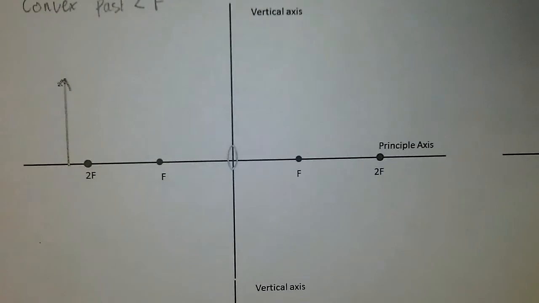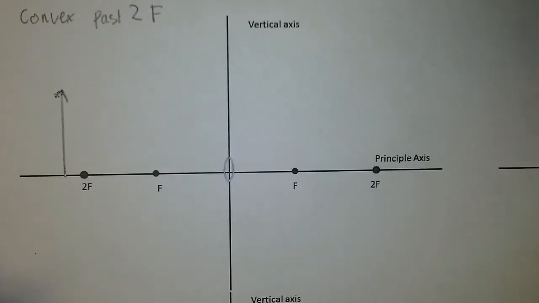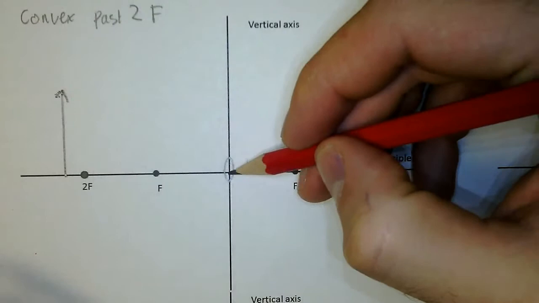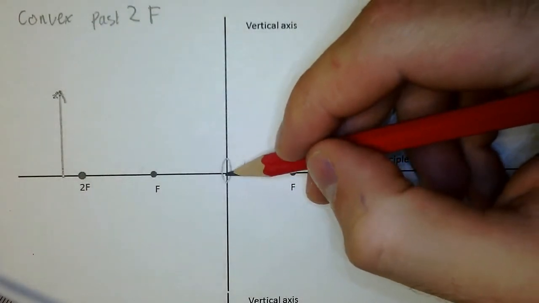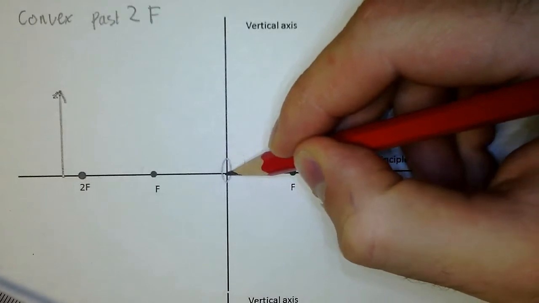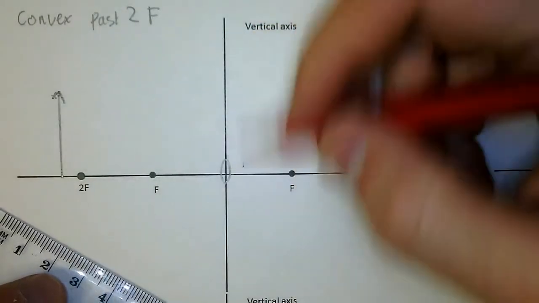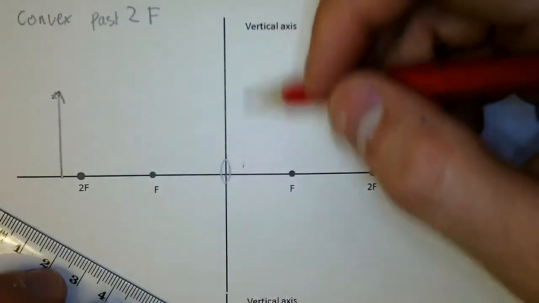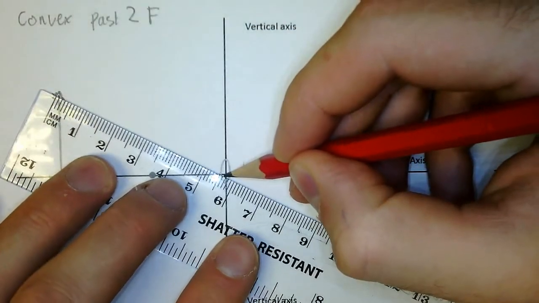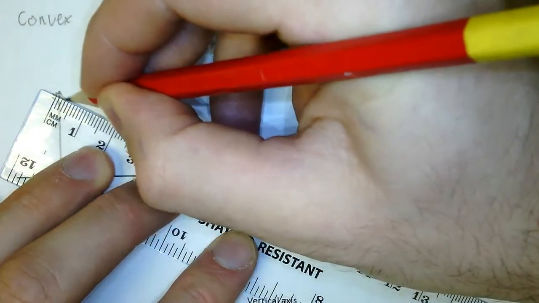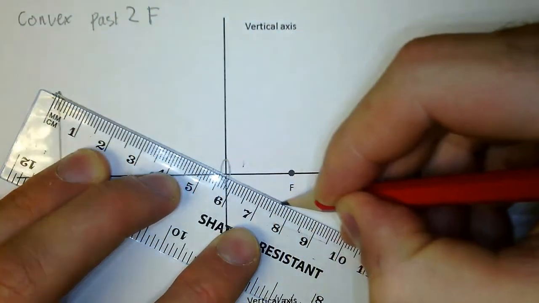Right. So now we get to the bit where we show what we do, and there are only 2 things you need to remember. There are 2 lines that you need to draw. The first line needs to go straight through the centre of your lens. So straight through where your principal axis and your vertical axis meet. Where these 2 axes meet is the centre of your lens, and one line will show how a light ray would travel if it goes straight through your lens.